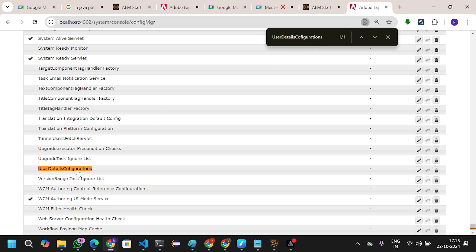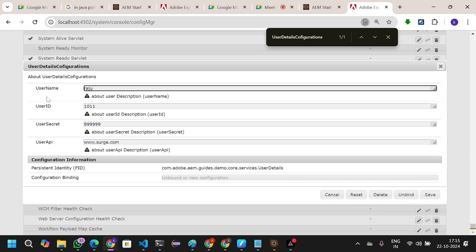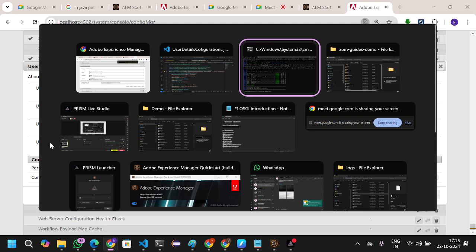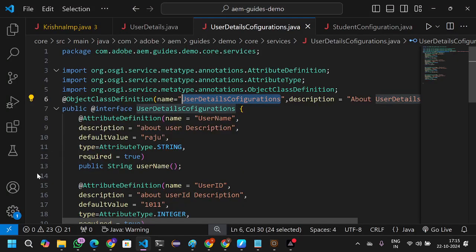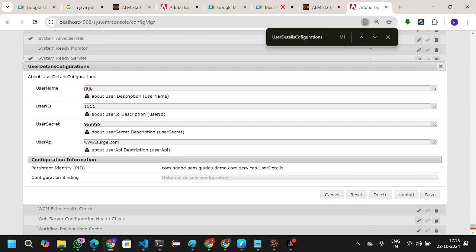If I click on it, I can get a total of 4 variables actually: username, user ID, user secret, user API. How are these 4 coming? In our code, we took 4, right? And this is the default value. We took the default value as the attribute, that is the reason it is showing the default value. And this is the description.